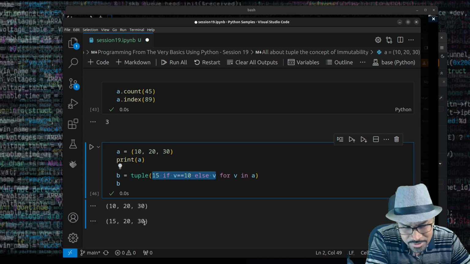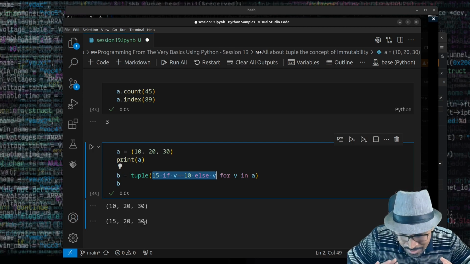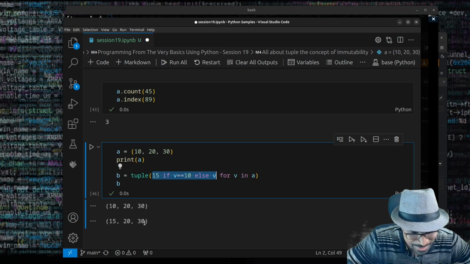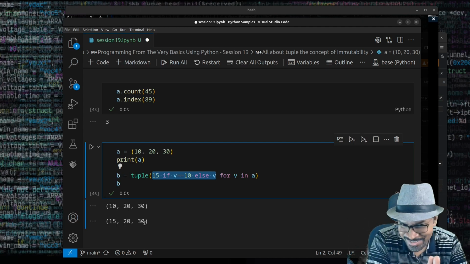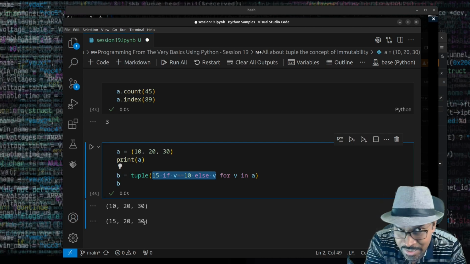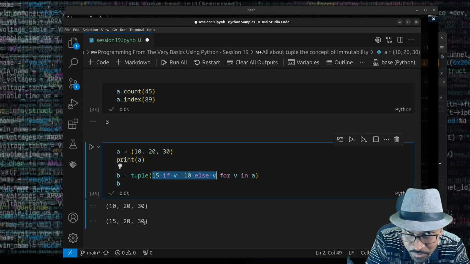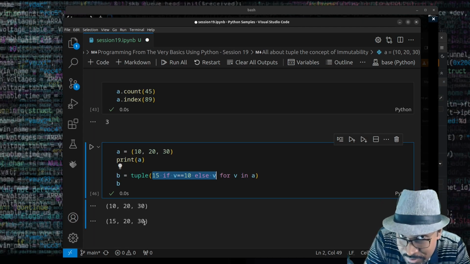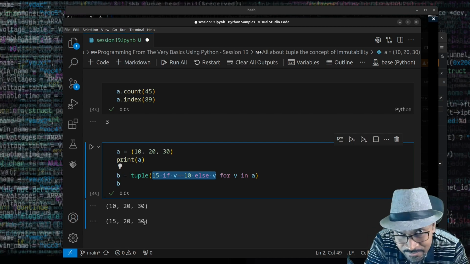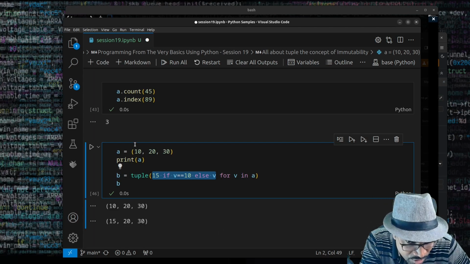So you want to do this cherry picking of items and then transform certain items alone in the final destination, in the final tuple. Why did I use final destination? Looks like a movie, right? Yeah, the final tuple. So in the final tuple, you can use the ternary if as a workaround. And this is another idiom that's quite popularly used in transformation, in using comprehensions to transform data from the source. But you can see that you have to end up creating a new tuple. You cannot alter an existing tuple.